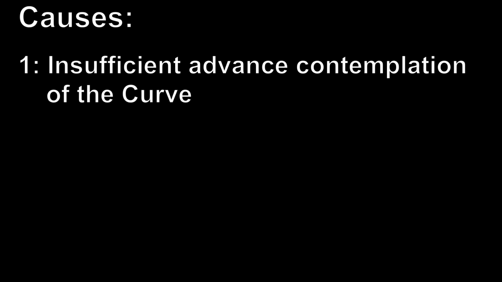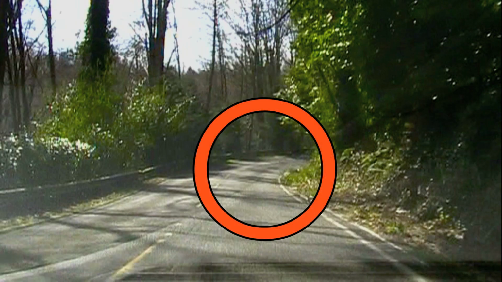In the case of inexperienced drivers, there are two principal causes of these errors. The first is insufficient advanced contemplation of the curve. In other words, the driver is not looking far enough ahead and thinking far enough ahead to plan for a proper curve entrance. Here, the curve entrance should be within the driver's central field of visual focus in order to adequately plan and contemplate the entrance to the curve.